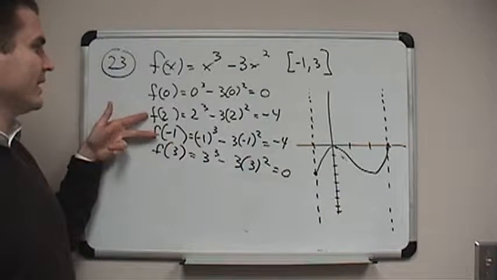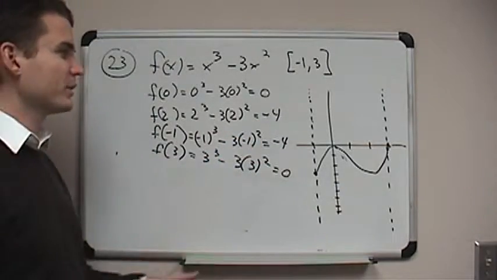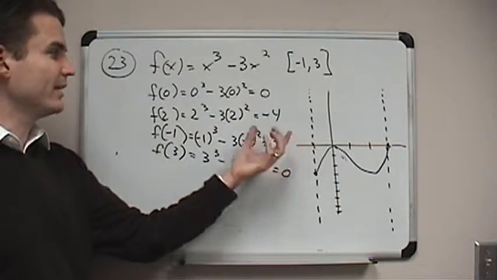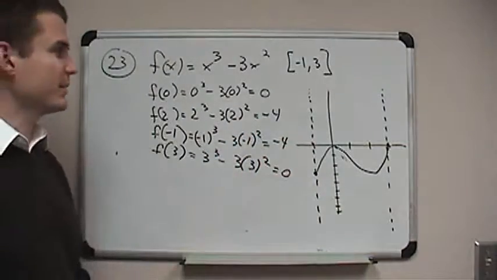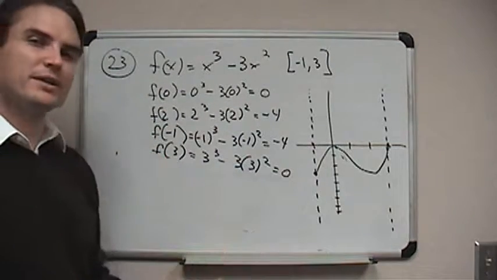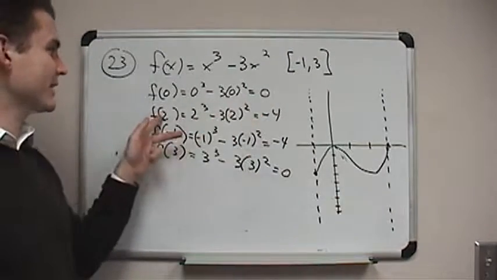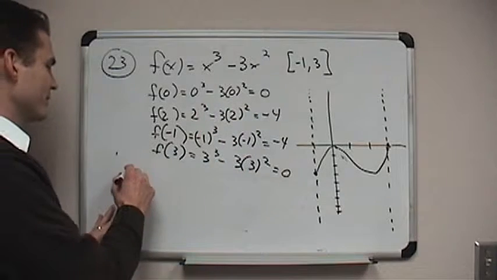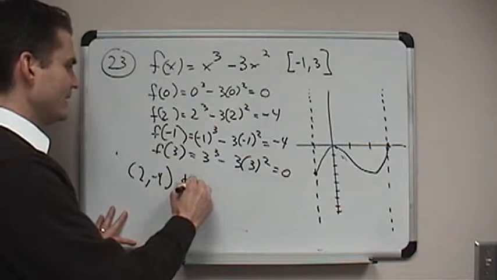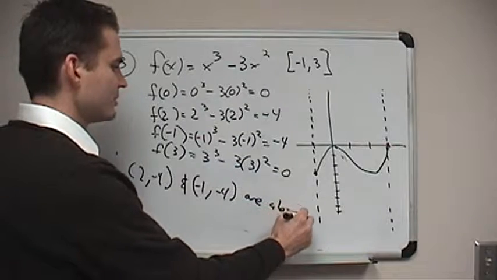These 2 points, when x was 2 and when x was -1, gave us the absolute smallest y-coordinate on this interval. We can see that because these are the smallest y values we get out. -4 is smaller than 0. So of all of these numbers you've tested in the function, whichever gives you the smallest y-coordinate is the absolute minimum. We had 2 that tied. These 2 x values gave us the same y-coordinate of -4. So 2, -4 and -1, -4 are absolute minimums.